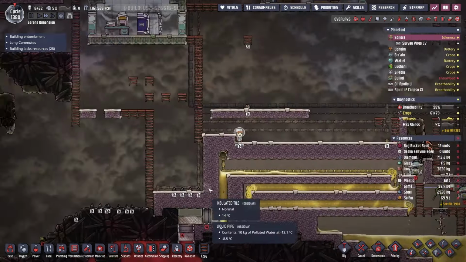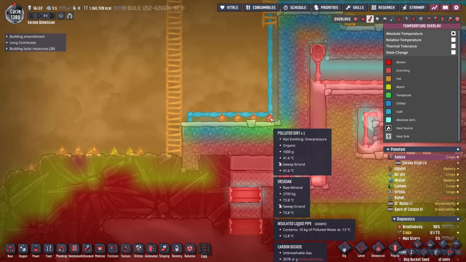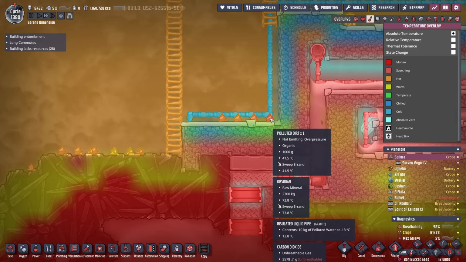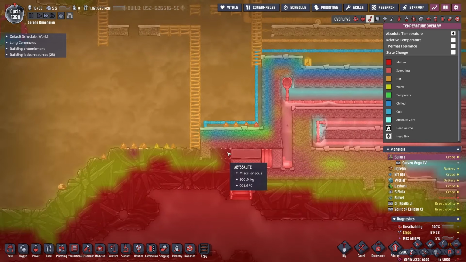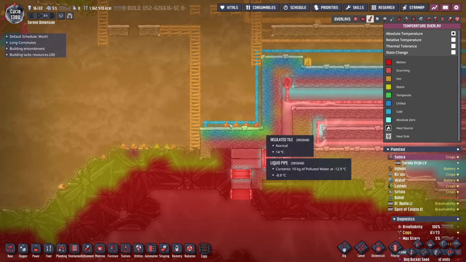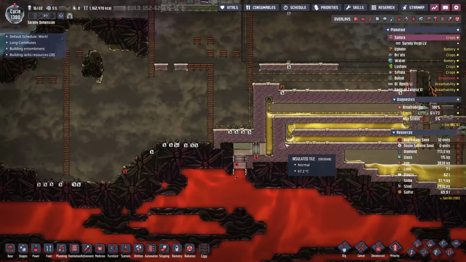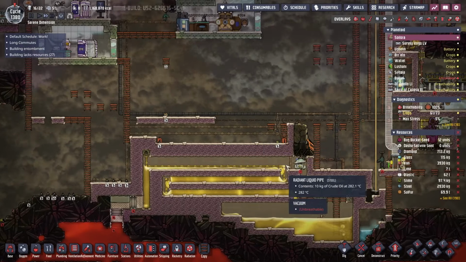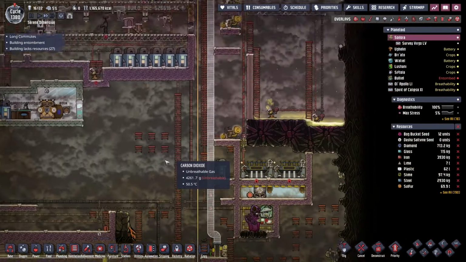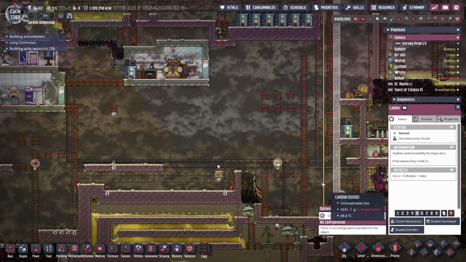And yeah, I'm pretty happy with that, because all this was super hot before. If you look at the temperature of these, the polluted dirt was really hot before. The obsidian was close to 500 degrees. So it did take a little bit of time to cool down, but this really helped that situation out by cooling it down entirely. I'm pleasantly surprised about that. And it took a minute, but it worked. Worked out just fine.